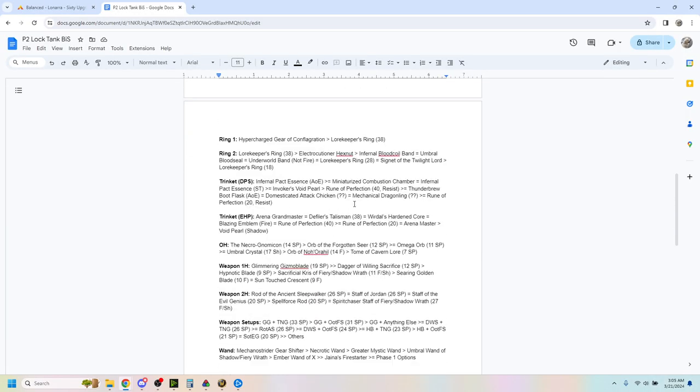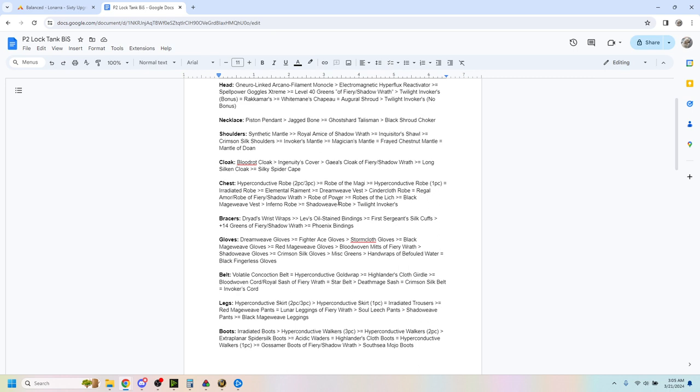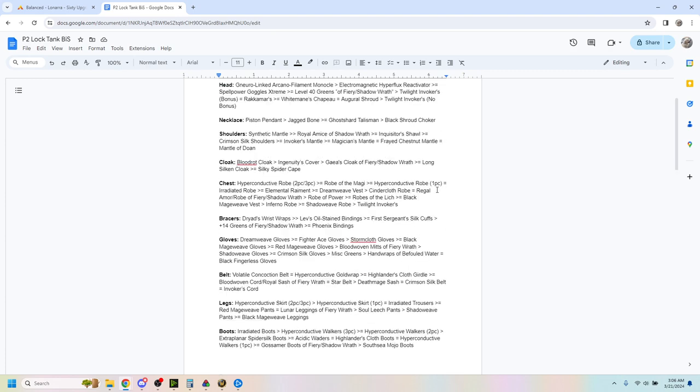So, obviously, we have a lot to talk about here. There's a lot to dive into. Now, before I go over this, I don't necessarily think I'm going to go through every single one of these. You don't need me to tell you that, oh, the Augural Shroud is roughly equal to White Mane Chapeau. A lot of this stuff, I'm going to put this into this, oh, fuck, it's second channel.